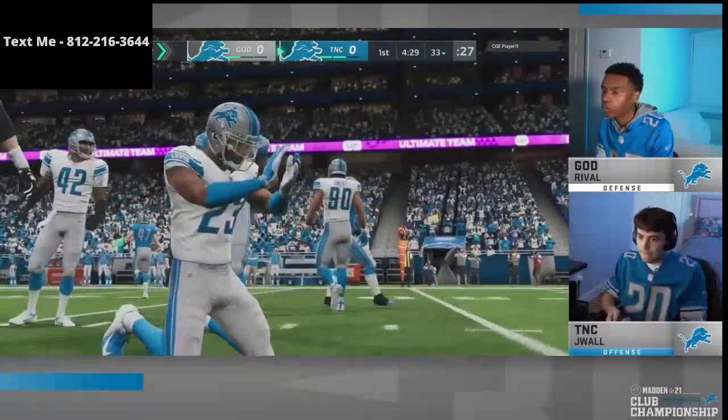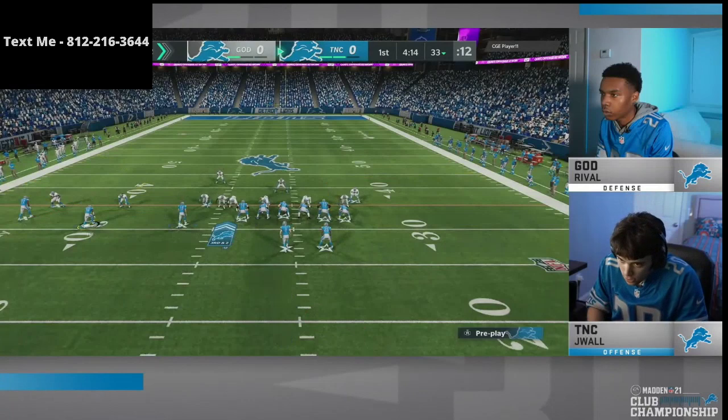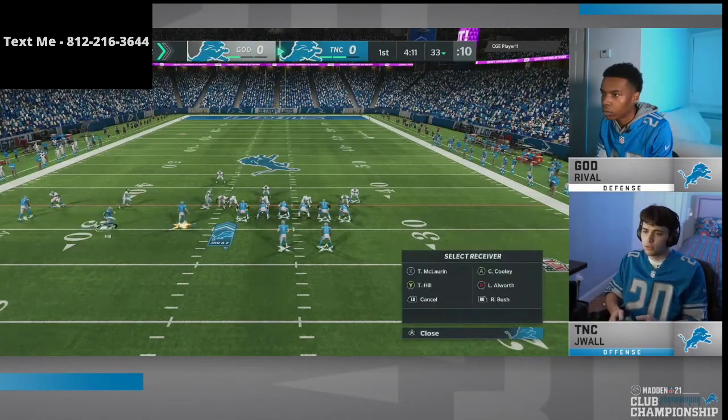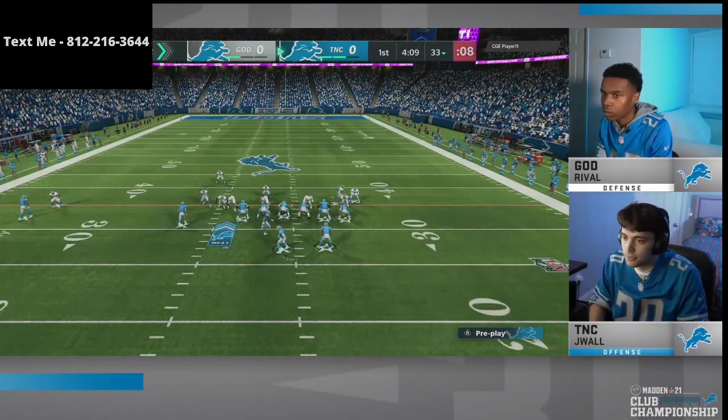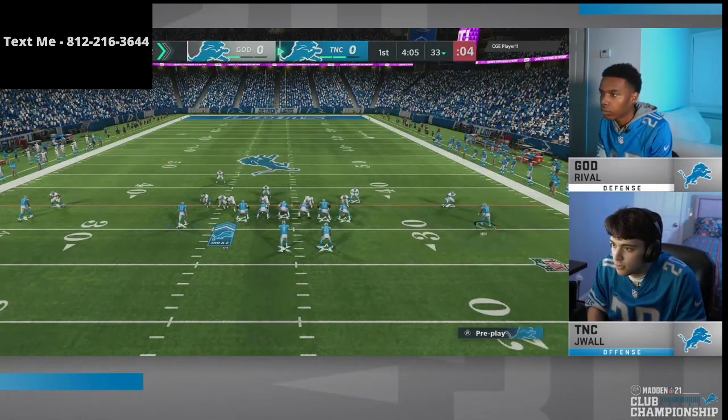And one and loses a yard. Third and two now for JWALL. Great inside zone defense right there. You see Rival in that 3-3-5 wide formation, it looks like. See what JWALL can cook up.